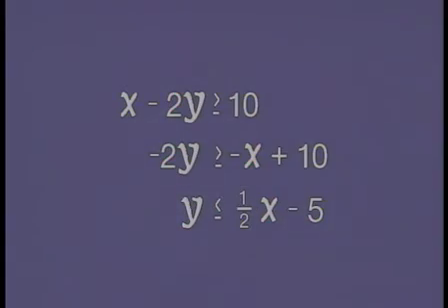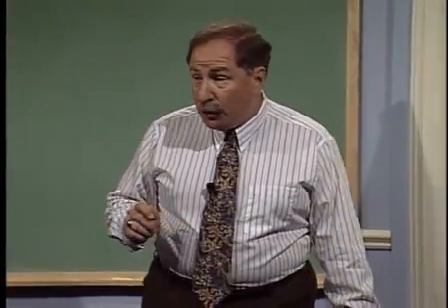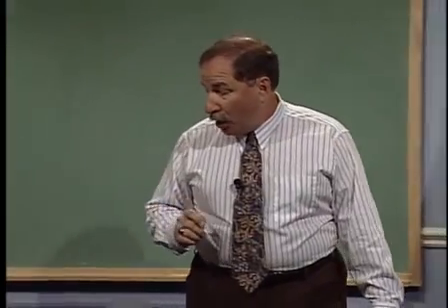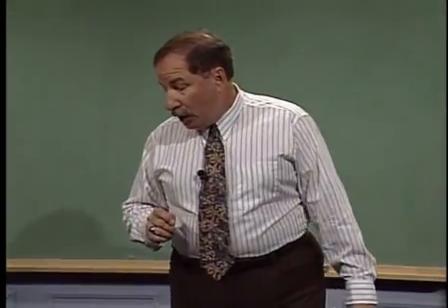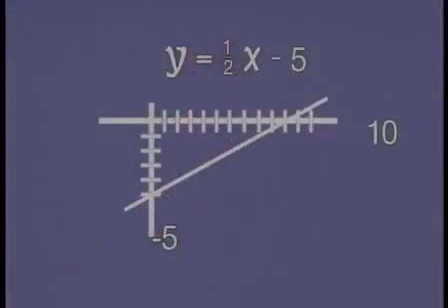What's the next thing we do? The next thing we do is to sketch the line lightly. And let's take a look at how we did that in the next visual. We have the equation y equals 1/2 x minus 5. Remember, what we're sketching is the line for the equation y equals mx plus b, which is the reason we want to do that first step to get it in terms of y is greater than or y is less than mx plus b.